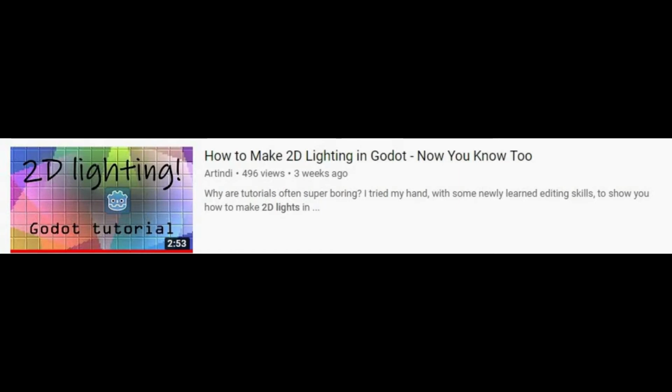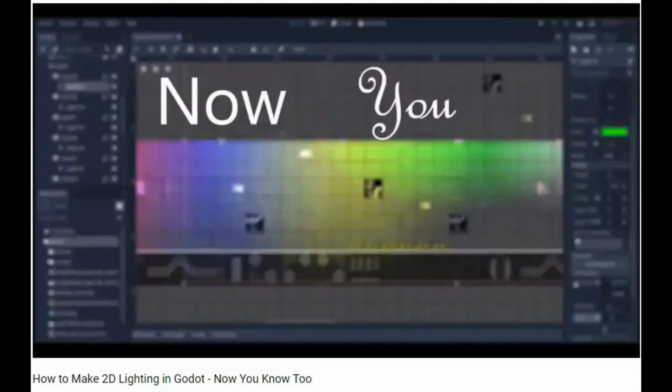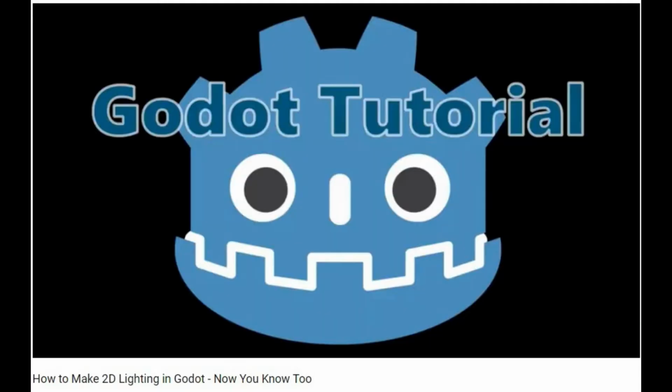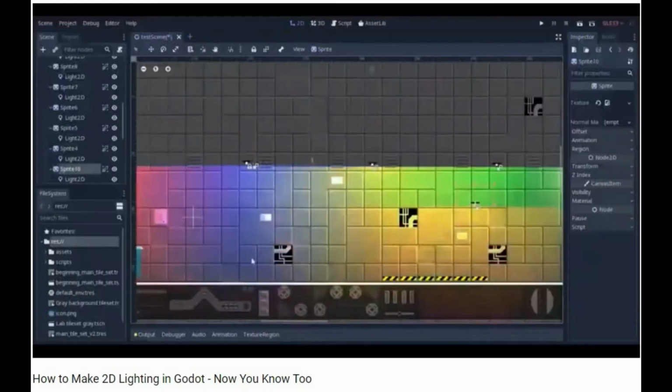You'll need to know how to make a 2D light in the first place. The first thing you might want to do is watch my video on how to make 2D lighting in Godot. Not a self-plug, it's just something that you need to know before you can learn how to make shadows. My video just happens to be the shortest and quickest way to learn how, with it being about 3 minutes long. If you don't want to watch it, then here's a quick recap of what I covered there.